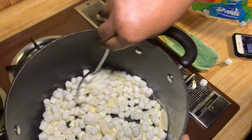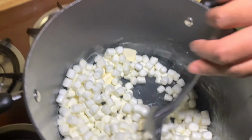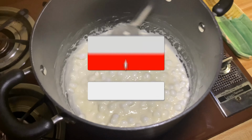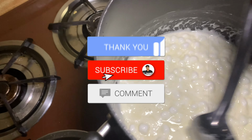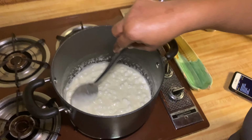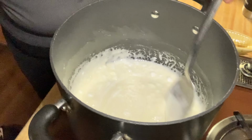Getting the stir on. Bringing everything together. Now it's getting a little more melted down as we keep stirring. Getting that thing together. It's getting there. A little more.